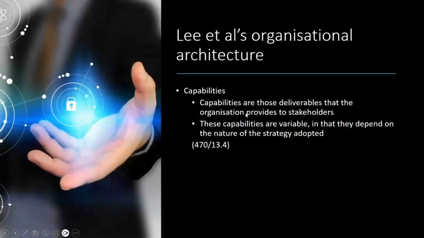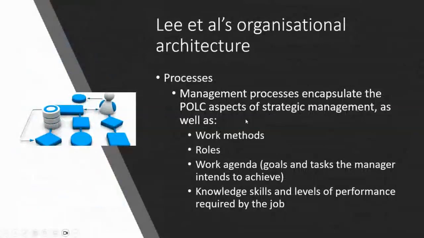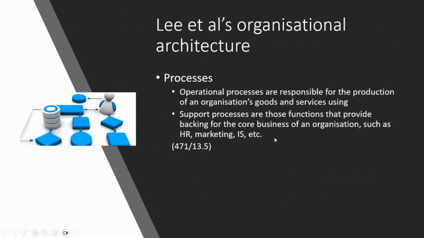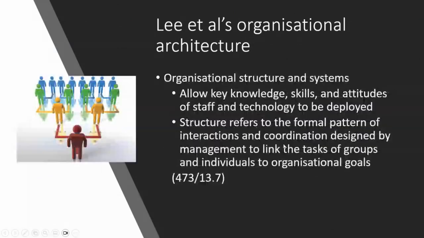Capabilities, remember those are the things that allow us to maximize what we can get out of our resources. Your processes, your work methods, your work agenda, your operational and support processes. Operational processes are those that allow us to create our products and services. Support processes are your HR, your information systems. And then, just your structure and systems.